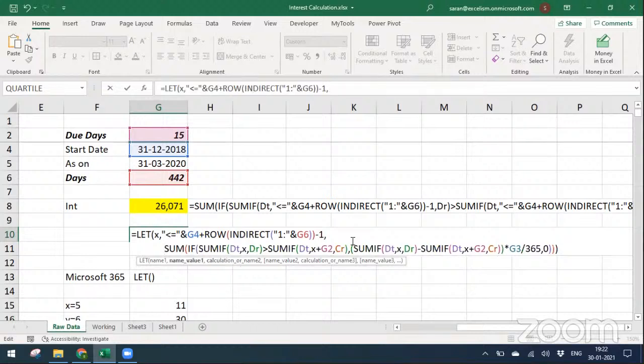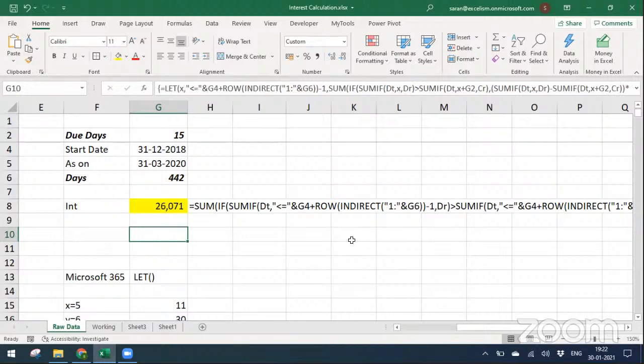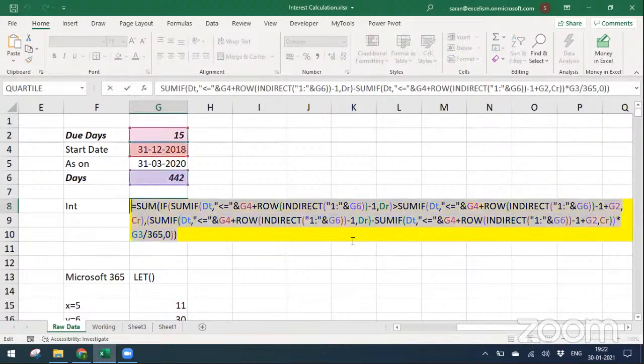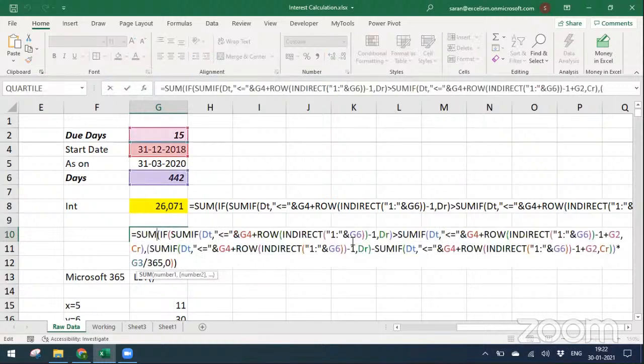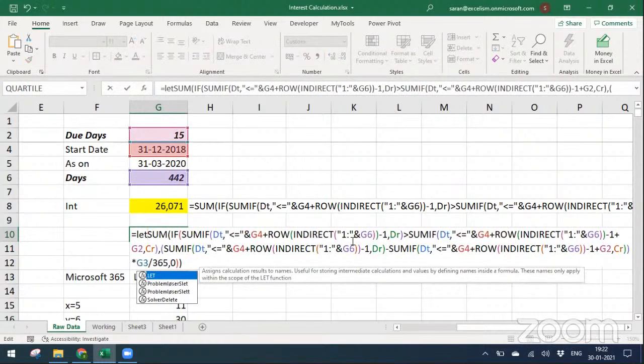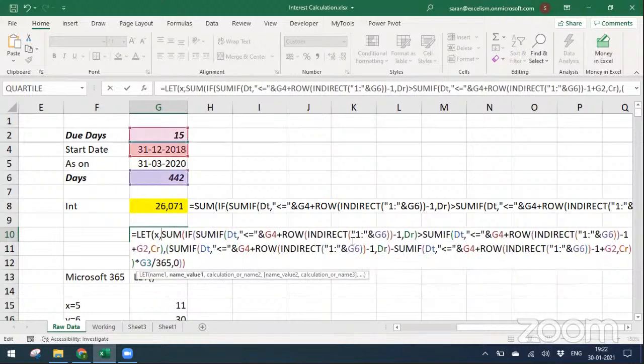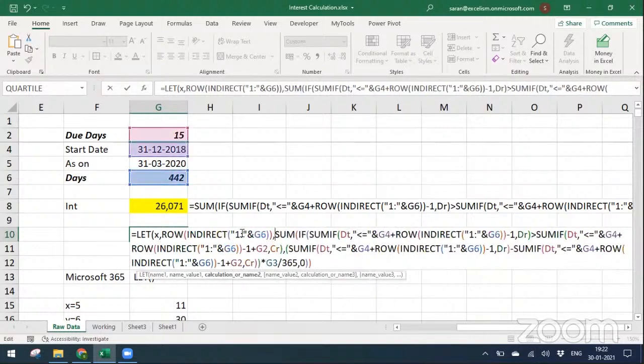Okay, X is nothing but a variable, and this is the sum function. Otherwise, what I do, I'll just make it piece by piece, because this is what we must be very careful about. Let me take the let function. Let me take X is nothing but, first I'll only take this part to make sure that everything is working fine. Control C. Okay. X is nothing but this, Control V, comma.